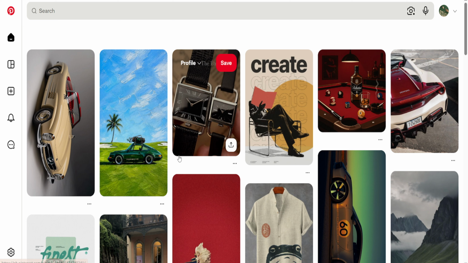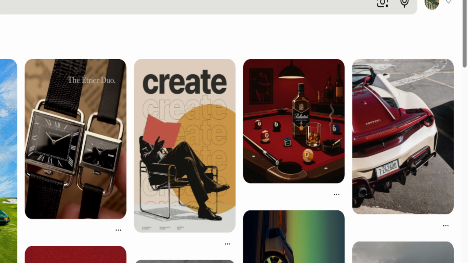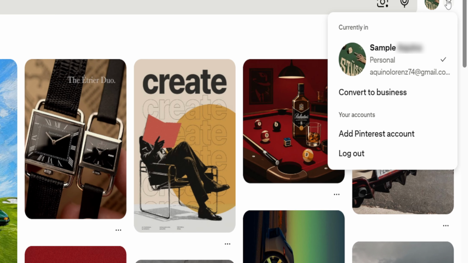To get started, log into your personal Pinterest account. Once you're signed in, look to the top right corner of the screen. You'll either see a small down arrow or your profile icon there, depending on how your account is displayed. Click that area to open the account menu. From the menu, go to Settings. This is where Pinterest keeps the main controls for your account, including profile preferences, privacy options, and account-related changes.